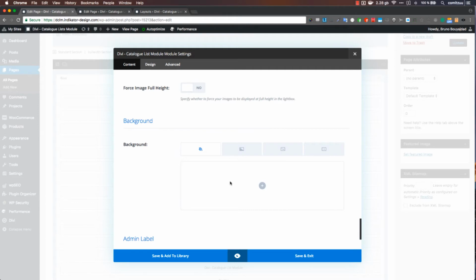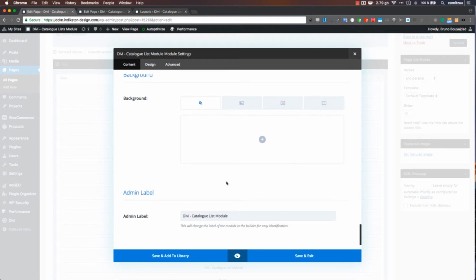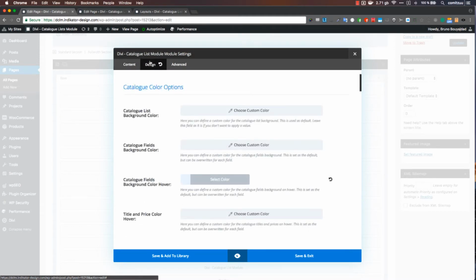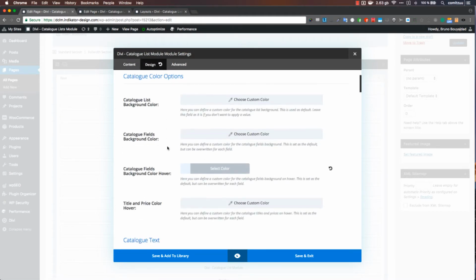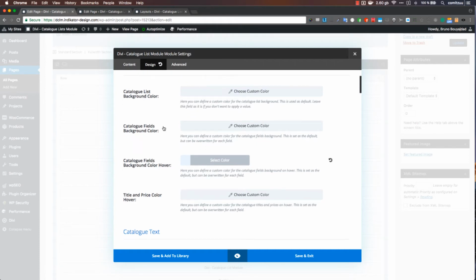for your catalog lists or your menu cards. You can set up the admin label, as you know it from other modules. And when we switch to the design panel, you can see that you can set up a background color for the list, the whole list or the complete list.